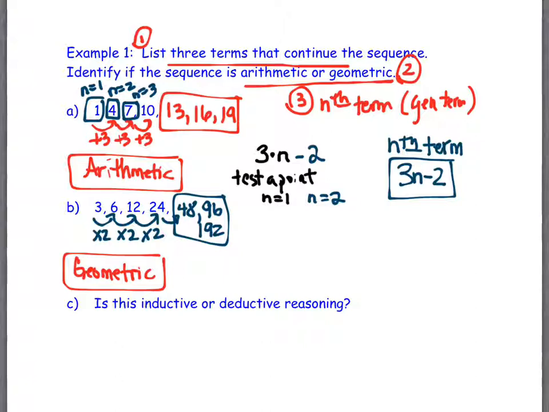The next thing we're going to do is find the general term. This general term doesn't work quite the same way because multiplying by a number a lot of times is not multiplication. So think with me for a moment. If I wanted to do 2 times 2 times 2 times 2 times 2, a whole bunch of times, what's an easier way of doing that? Exponents. It's 2 raised to a power. So we're going to use exponents. And the base is going to be a 2 because that's the number that's multiplied, on this one anyway, multiple times. So we have 2 to an exponent.